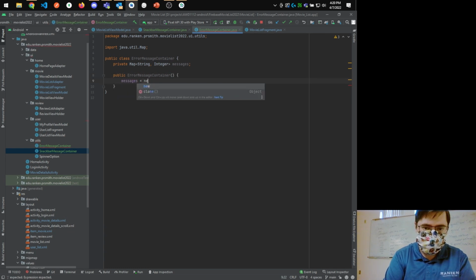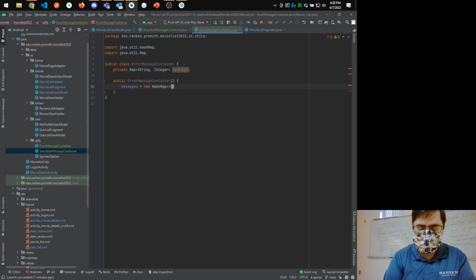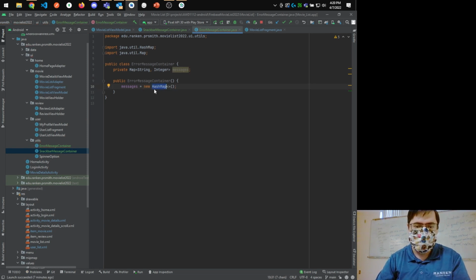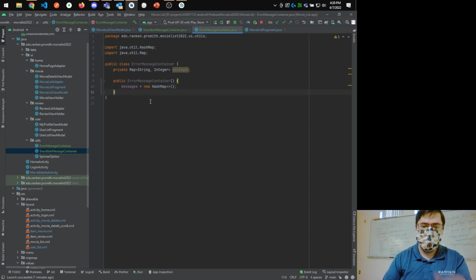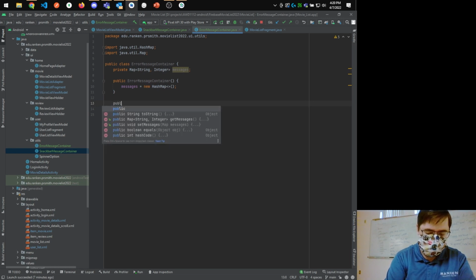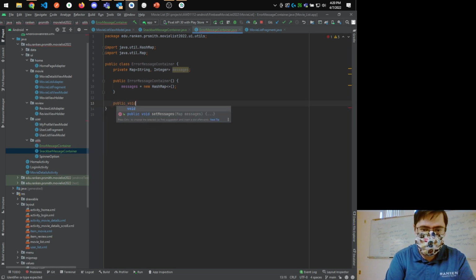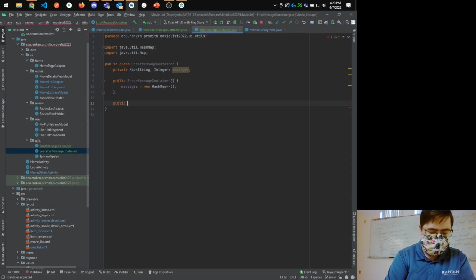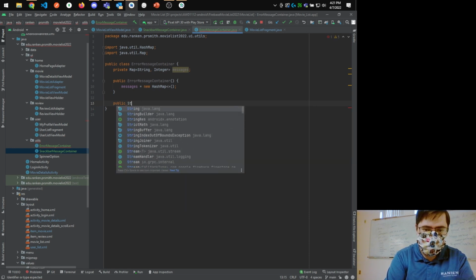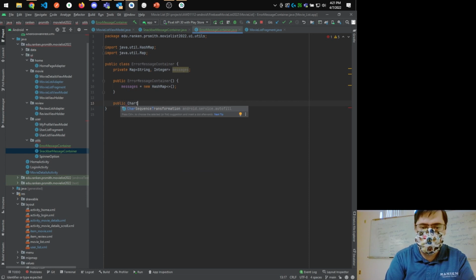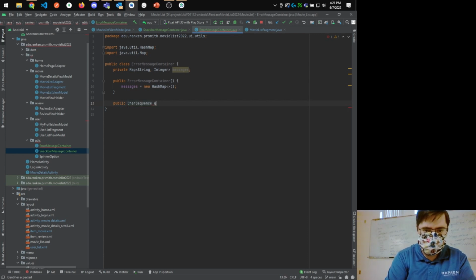Messages is equal to a new hash map. In fact, I can maybe say both of these. That's fine, I'll leave it as that. So I've got a new hash map, and I might say public char sequence get message, right?